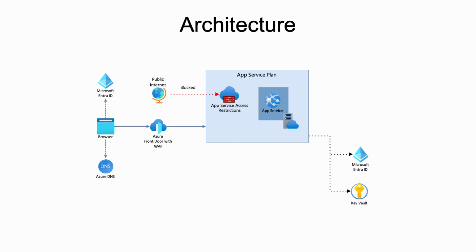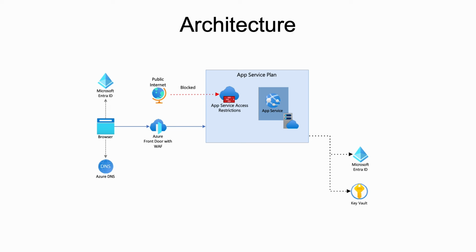Next, let's see how our reference architecture in the reliable web app leverages these practices. So let's see how our architecture ensures confidentiality, integrity, and availability. We've got our diagram here, and we can see that first, the traffic goes through the Azure DNS and is routed via Azure Front Door, which works with Azure Web Application Firewall. This setup keeps the traffic secure and balanced, protecting confidentiality and integrity.